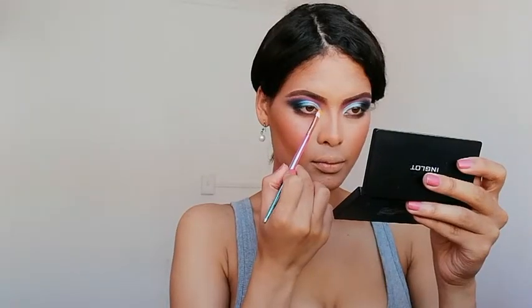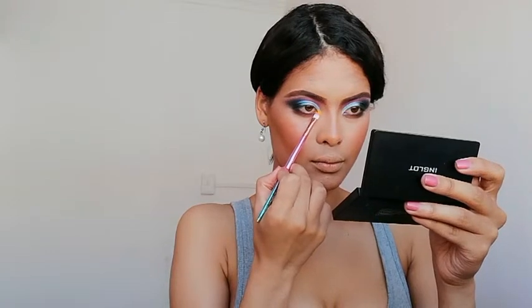Now, to seriously make my inner corners pop, I'm going to go in with this bright yellow shade, also from Inglot, in eyeshadow number 370. Okay, you can't see it on camera, but it's there. You'll see it in the pictures. Time to finish off this eye look with mascara and false lashes, and I'm going to use my Revlon Super Length Mascara and my MAC false lashes in the style 35.